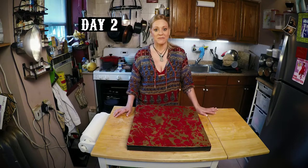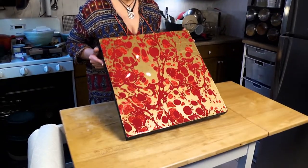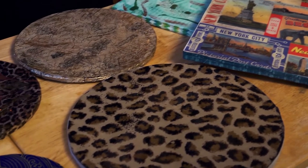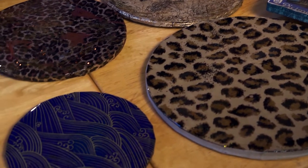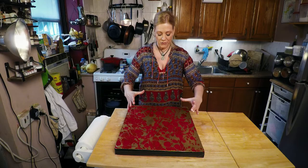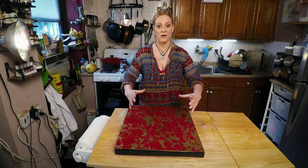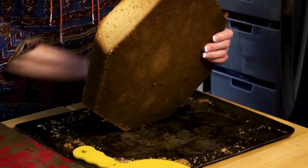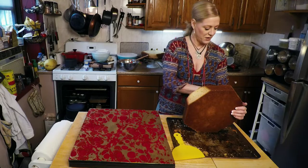Okay, so what I didn't tell you yesterday is that I had also made my cake board. And if you want to know how to make your own cake boards, please refer back to my cake board episode. Now on this cake board, I am going to start building the 3-layer Danish butter cake that is going to be the base of my theater. Now what is the shape?